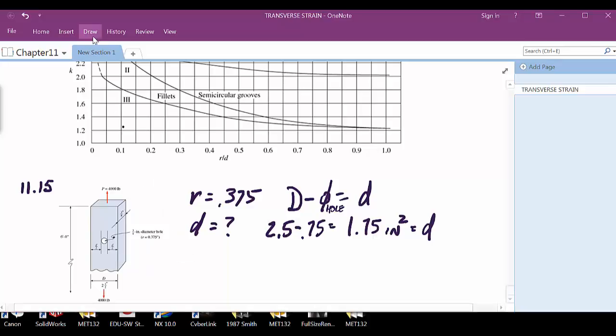And there's also no way to label the small d in the diagram straight across because there's a hole. The only way to label that dimension is by splitting it into two. But you have to realize you want all of it. You want the whole lowercase d, not just half of it. So that's how they have to show it in that case, but really all you're concerned with, don't divide by 2. There's no real need to do that. Then you just have to multiply by 2 again. So don't get hung up on that. So then D is 1.75, r is 0.375. So r over D, 0.375 divided by 1.75 equals 0.214, isn't it?